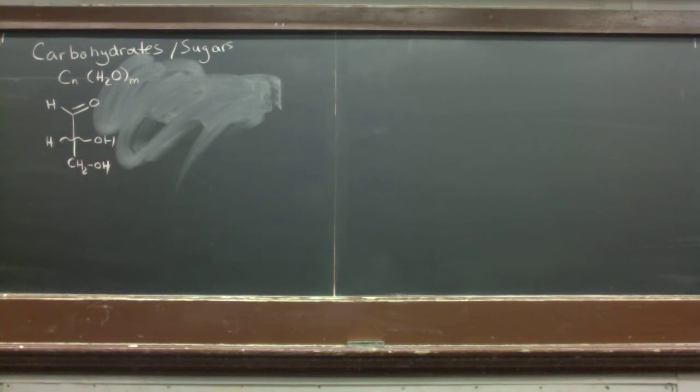On occasion, and this is perhaps the most notable, we'll see sugars that have this general structure. We'll have some number of groups here, right? And clearly you can see in the middle you've got water and carbon. On the ends it's a little bit different: here we have CH2OH, and up here we have a carbon and OH. If you take one of these carbons and put it up there, you can see that we have that same number. So sugars of this form are going to be called aldoses because of the aldehyde component to them.